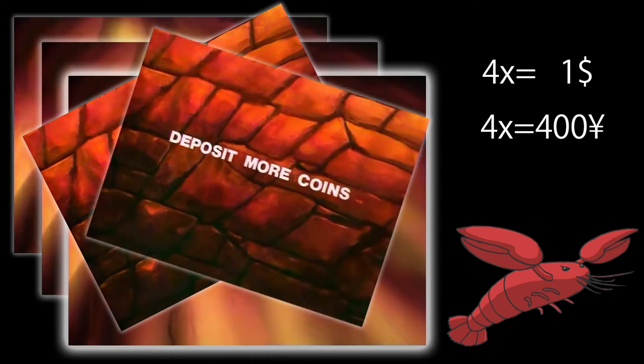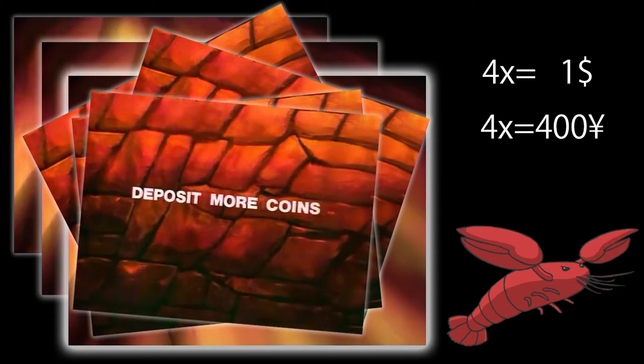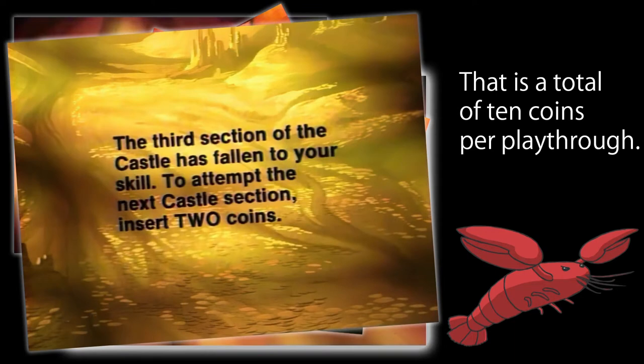Not that the other people waiting in line would let you do that. But, and this is a big but, this game had 3 additional checkpoints built into it where you could still have all your lives remaining, all of them, and it would just pop up: the whatever section has fallen to your skill, to attempt the next whatever section, insert 2 coins. Coins in big old capital letters. Your remaining lives? Forget it. Gone. Whoosh. Out the airlock.